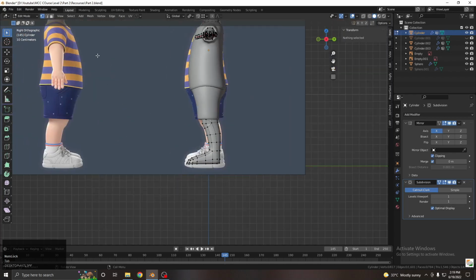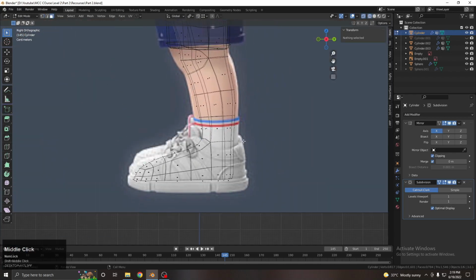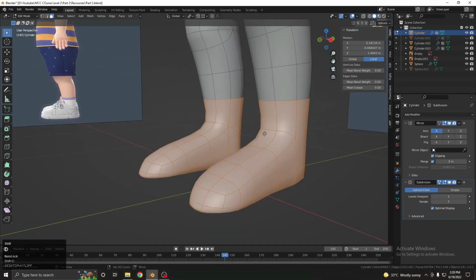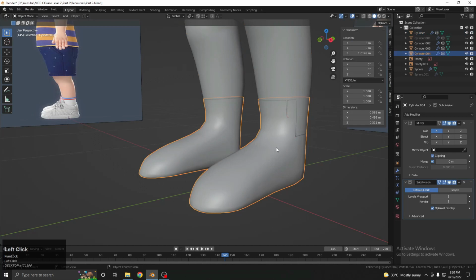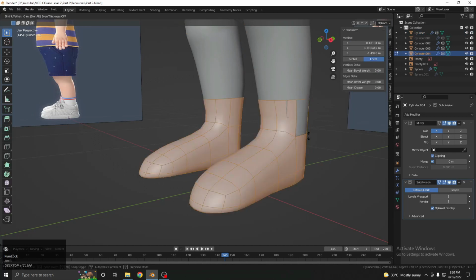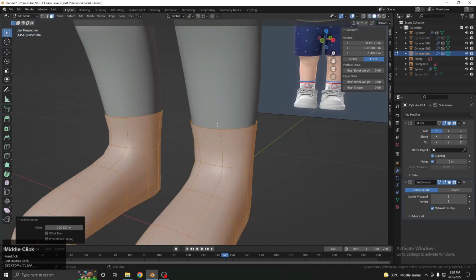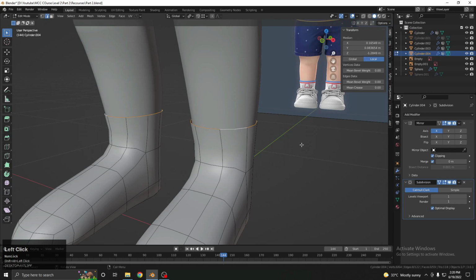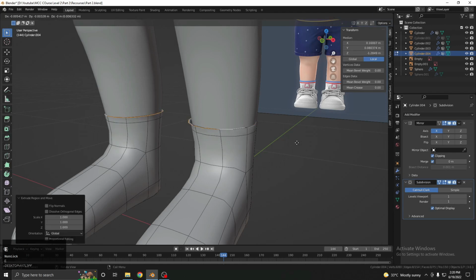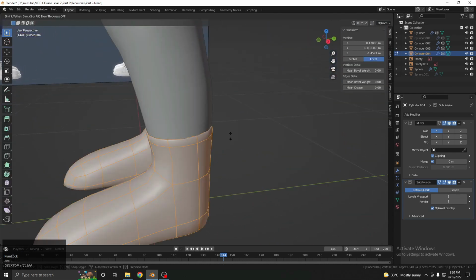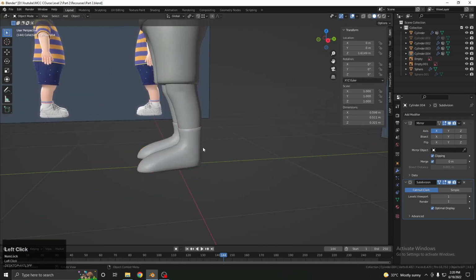Okay, the next step is to create the shoes. Same things for shoes. Before that I want to create the socks. So first let's create the socks: Shift D, P selection, and we have this, Alt S to scale it a little outside, and let's match it with the reference. It's almost matched, so I would just select all, E, S. Okay, that is pretty easy and the correct process if you want to rig your character later.